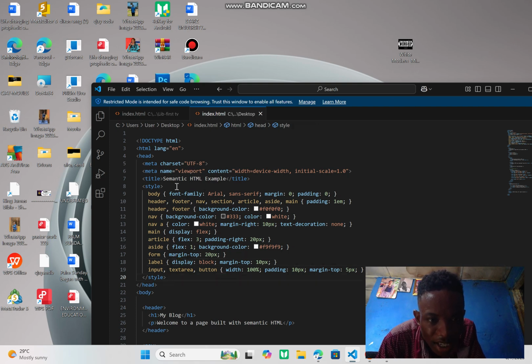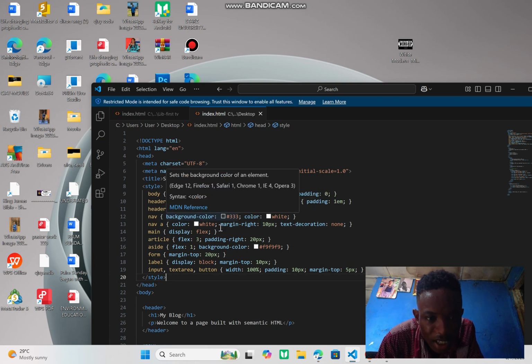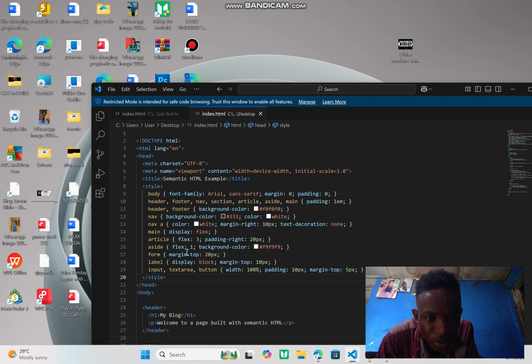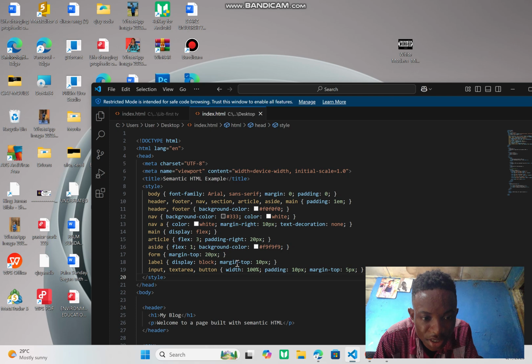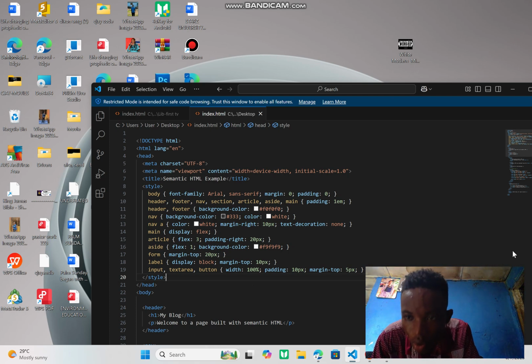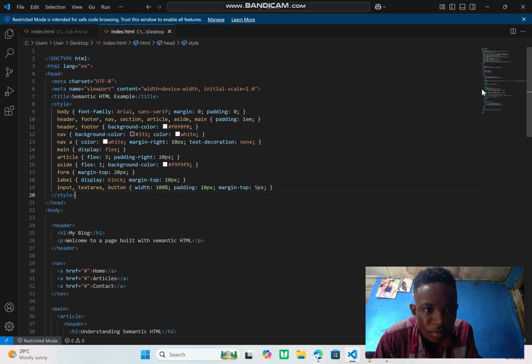So now, the HTML example. We did the font size, the body, within the header, we did the article and aside, and we did the color and everything. So this is where all of the action takes place, all of the web design you see here. I hope you understand that one, please.